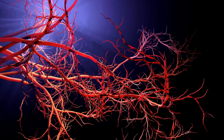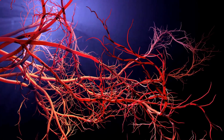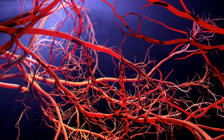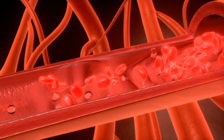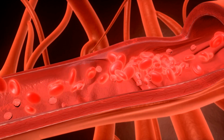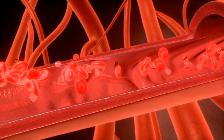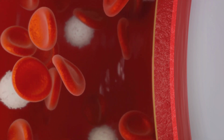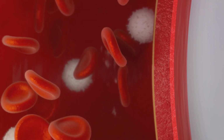Fibrin forms a meshwork, a bit like a spider's web, over the platelet plug. This web strengthens and stabilizes the plug, turning it into a sturdy clot. Once the clot is formed, it stays in place until the wound is healed. Next, plasminogen converts to the protease plasmin, which promotes lysis of the fibrin clot. This action restores the flow of blood through the damaged, obstructed blood vessels.